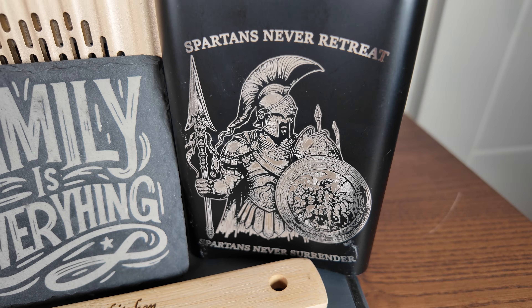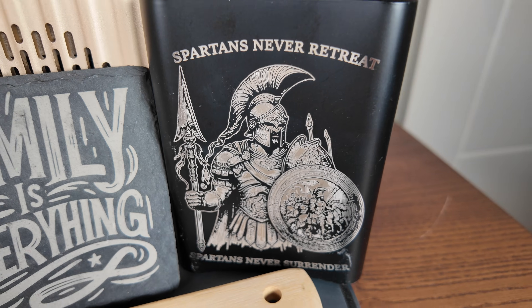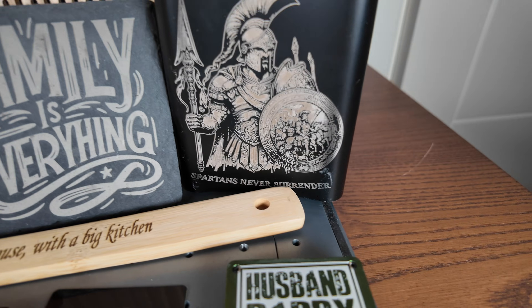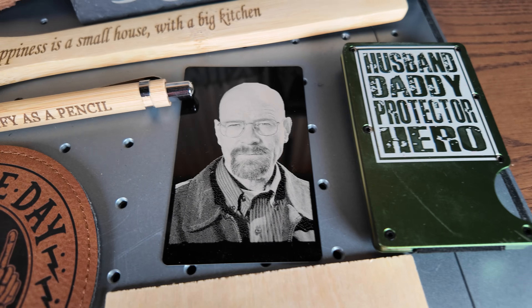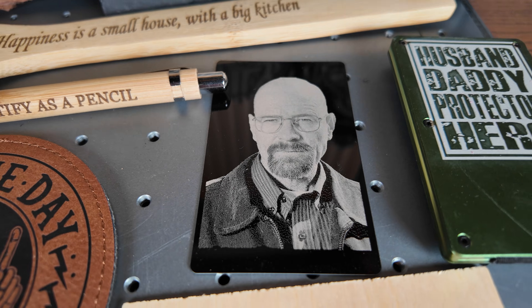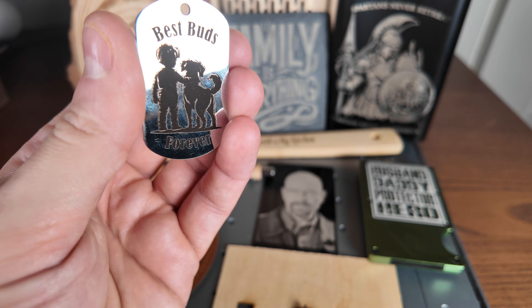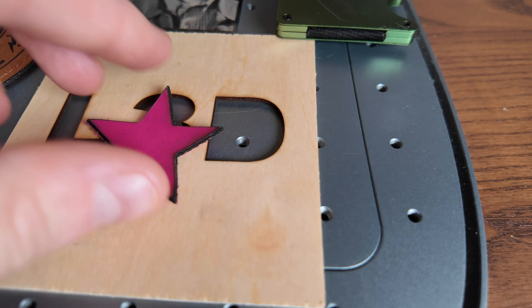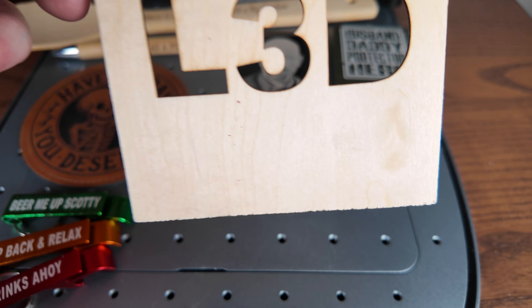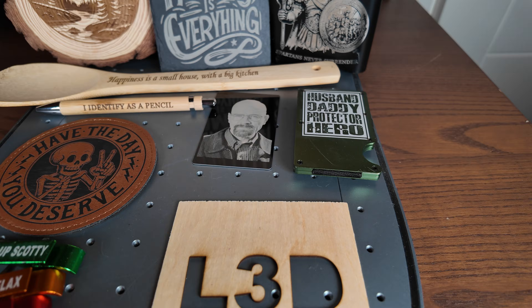This is definitely my favourite engraving of the lot — look at the detail it shows. Really quick as well, considering what a great result that was. The metal wallet has a really nice contrasting white mark. The Walter White business card — absolutely amazing. And then another one of my favourites, this here — really cool, really, really sharp. Love that one. We also did cut out some wood and it cut it out well. I also cut leather — I did char it. The cutting is something I definitely need to look into more.